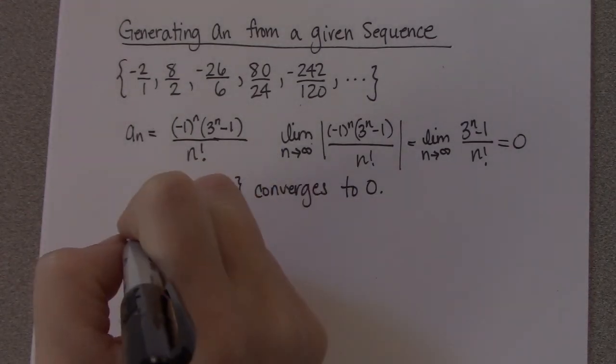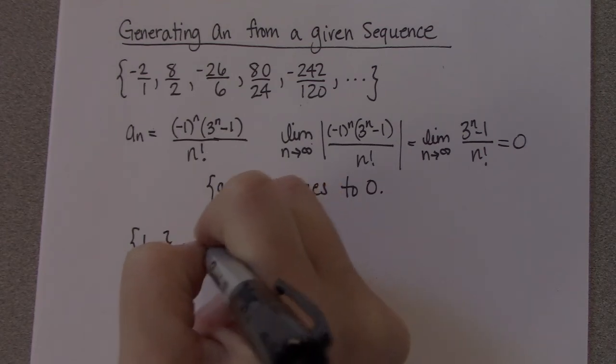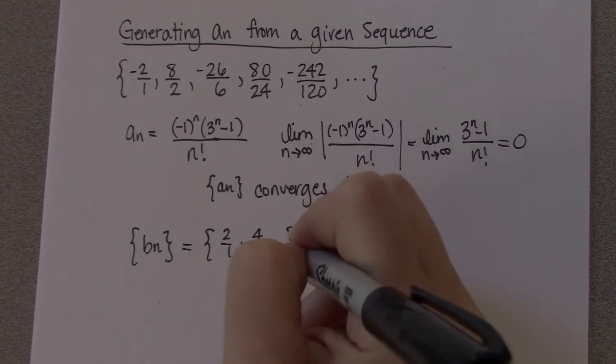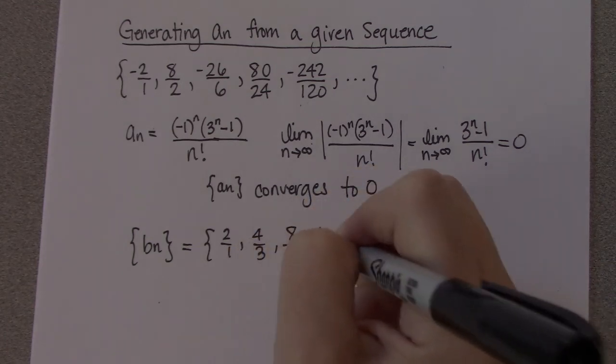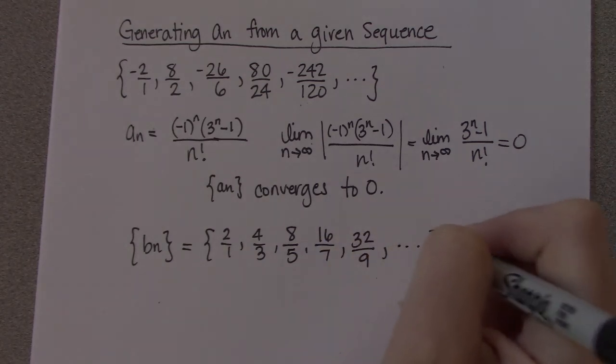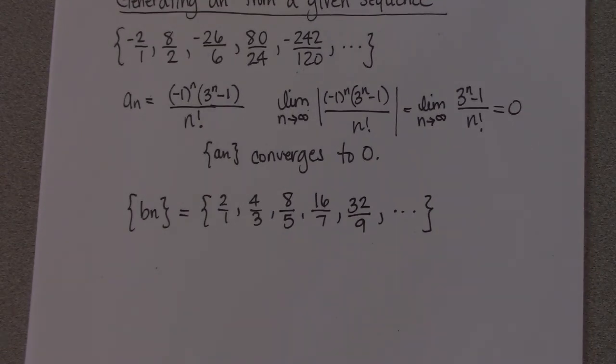All right, let's look at one more. So the idea here too is if you can generate the a sub n from the list of numbers, then when you're looking at those a sub n terms, you can recognize certain things and you know what those numbers are going to do. So when you see a -1, you know they're going to alternate.